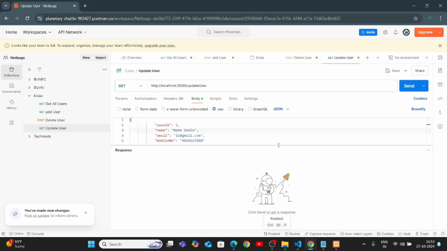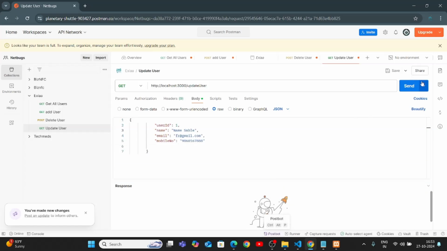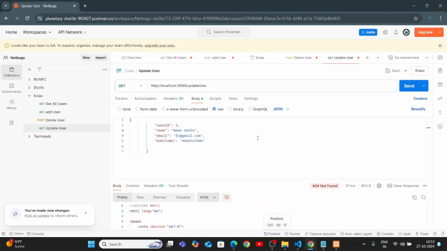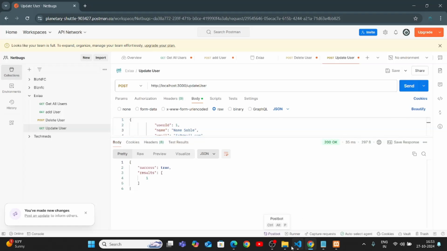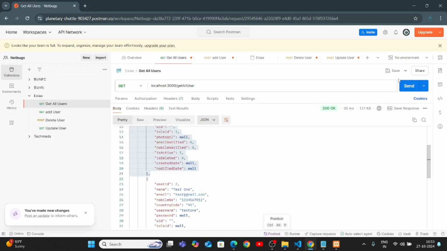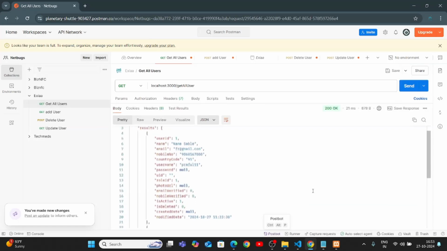So these are the four fields I need to update in the database. Sorry, I forgot to change the method. I need to use the post method for that. Yes, the response is correct. So I check that using get all users. Yes, it has changed.